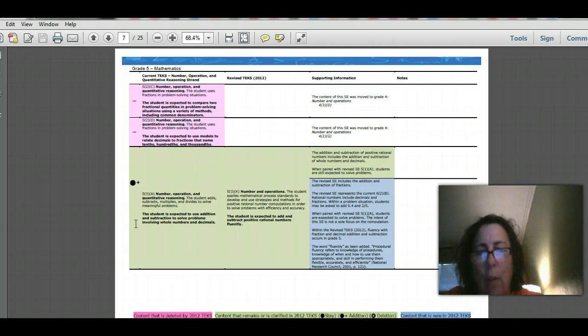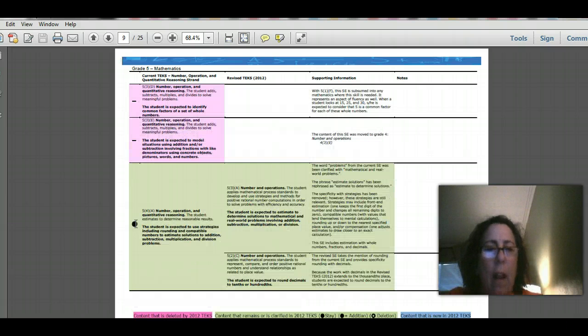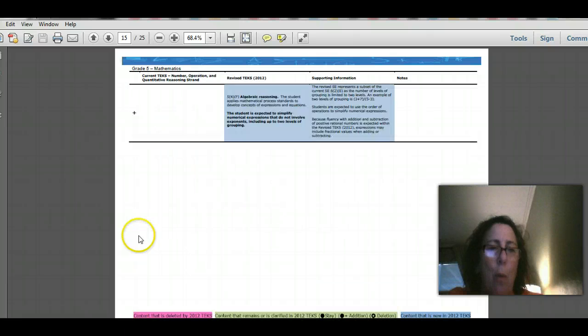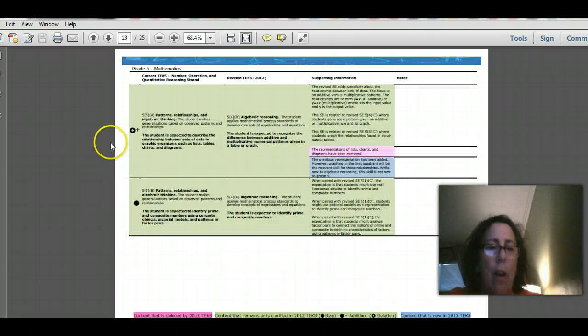Here's one very interesting symbol here. It means they deleted something because it's missing the middle, but they also put a plus sign, so it means they added something too.